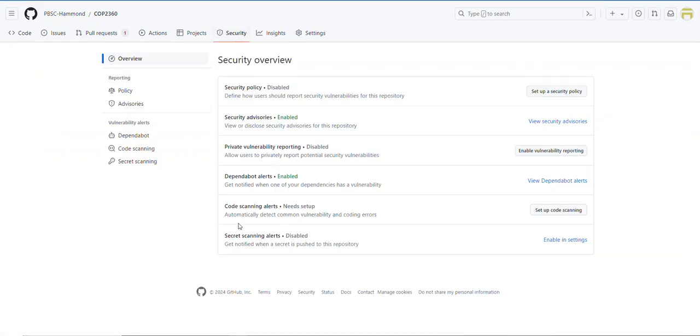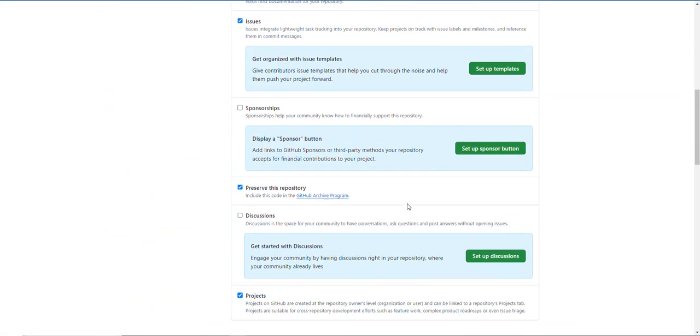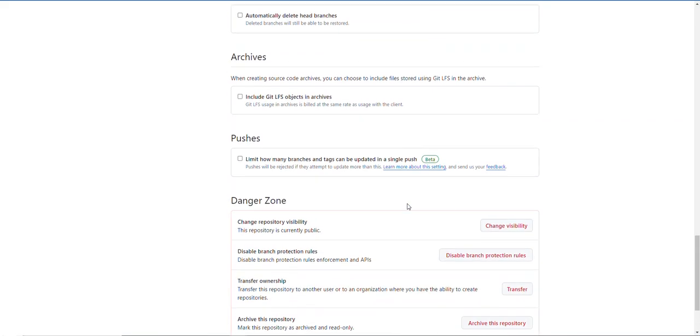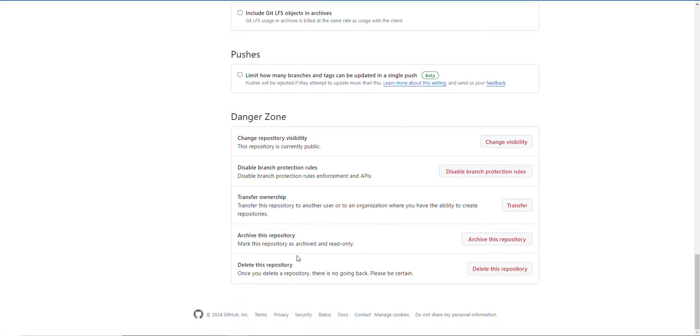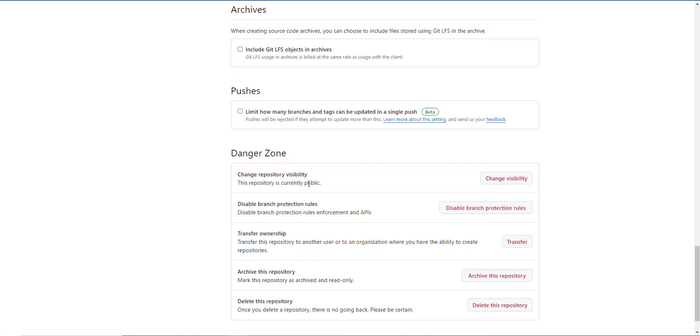So I can change settings for, do I want to allow people to have access to it? I can come down at the end and I want to make sure, see it says danger zone, I want to make sure that this repo is available.